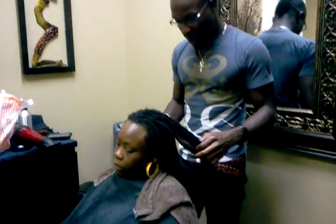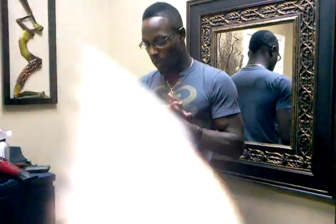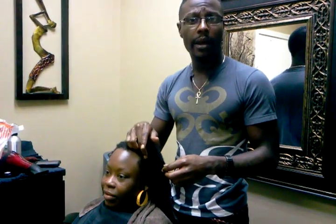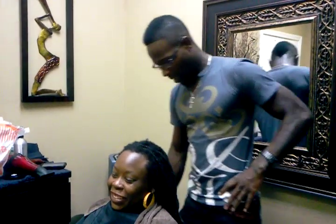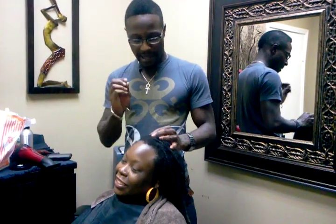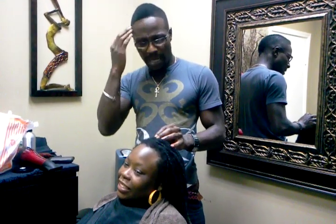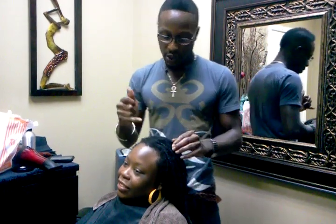Just want to talk about the lock extensions really quickly to make sure that there's a full balance all the way around — from the number, to the size, to the amount of your hair that is used, to the amount of hair you have before you even put them in. Please understand that, or you will forever have stuff laying next to you in your bed, on your pillow, and at work. You won't have any of these edges. And for you to have no edges and come in and say 'put some more up here' — hell no. Do not do that. I have clients that ask me that all the time, especially on bleached hair. You'll say, 'oh just add a couple of pieces, it'll be okay.' No, it won't. You're really not in a position to do any of that.